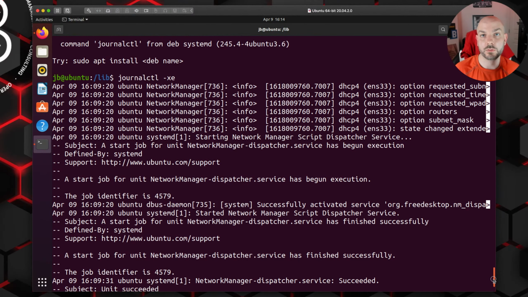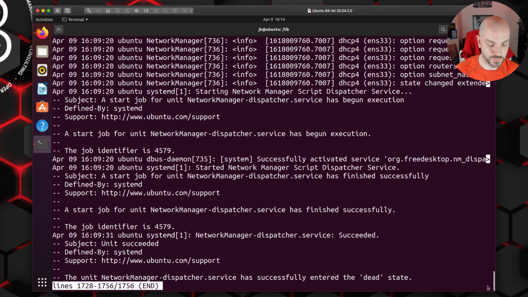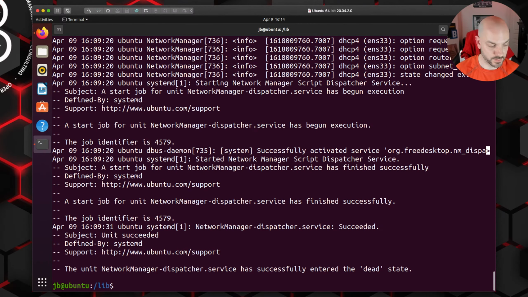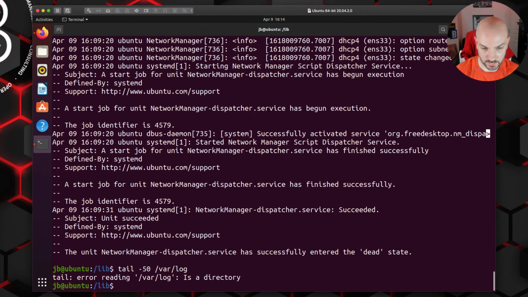Now, those of you who might have done a little bit of stuff with Linux before might also be familiar with var log, which is also where that stuff will go. So let's tail the last 50 messages in var log. The tail command, if you're not familiar with it, is going to go to the bottom of the log and look at the last 50 that are in there. Let's look at a specific log.